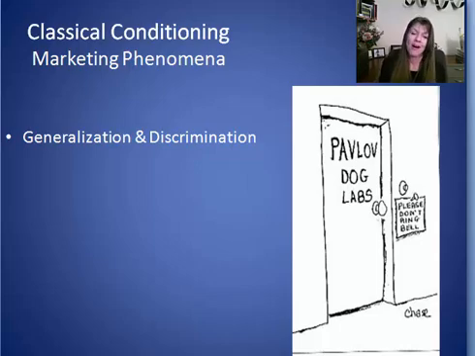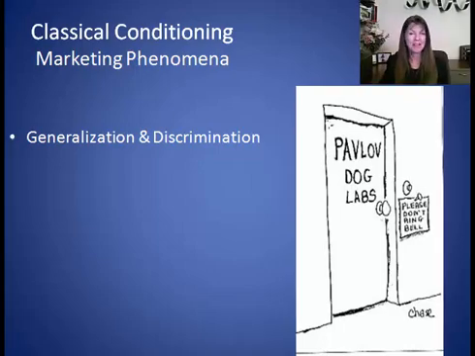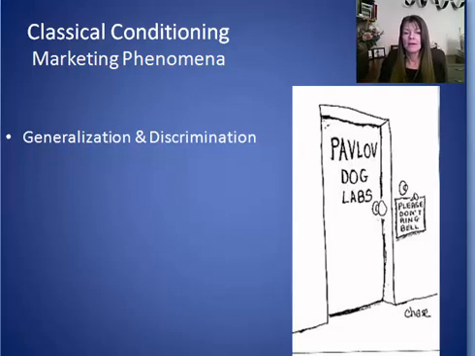However, they're not fed following the hall bells. How long do you think it would take before they stop responding to the hallway bells? In other words, for that response to go extinct and only respond to Pavlov's bell? Well, the answer to that depends on many things, right? The age of the dog, the breed of the dog, the social environment, etc. But sooner or later, they're going to catch on, and at that point, when they can tell them apart, they're only responding to Pavlov's bell again, we have discrimination. So that's a great term for remembering this. They've learned to discriminate between them, to tell them apart. So discrimination is when they only respond to the particular stimulus, no longer to something similar.